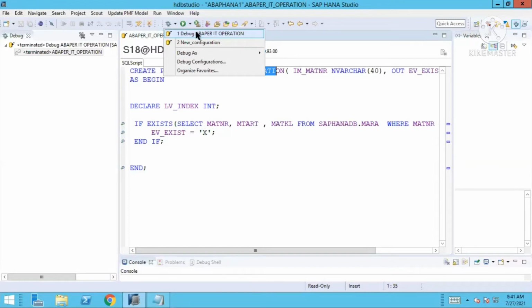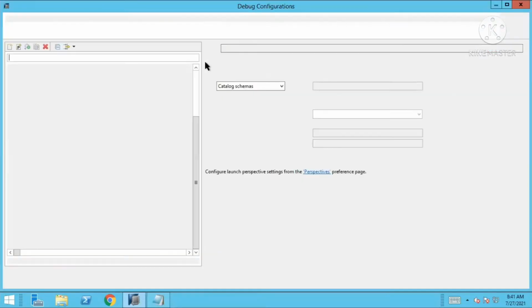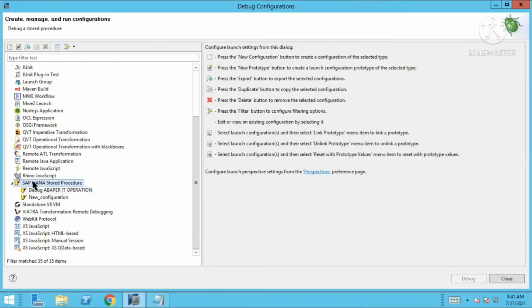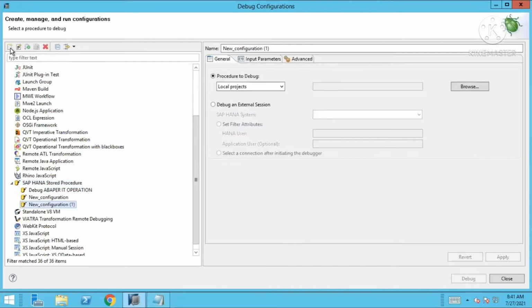If you want to create a new one, come to the debug configuration, then to the stored procedure, right click over here, and choose new configuration. Or from here also you have the option to create the new configuration.